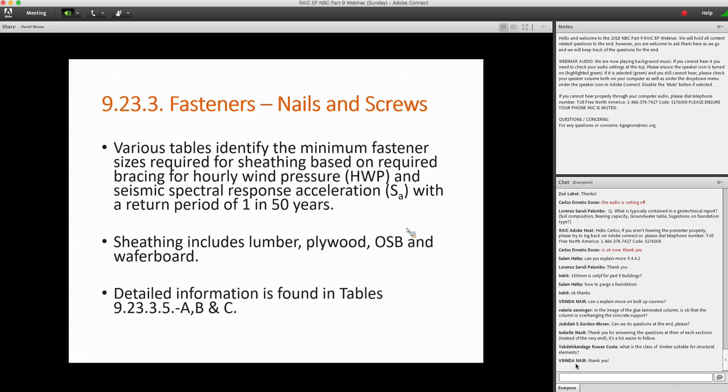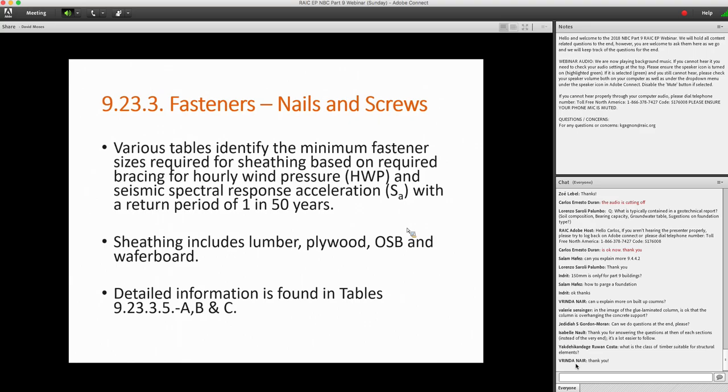So now we can actually, with a little more confidence, say that yes, our plywood on the walls or plywood on the floors is nailed in accordance with the code for a certain wind or earthquake level, without overdoing it in areas that don't really have a high seismic risk or high wind potential. So I'll just show you an example here.